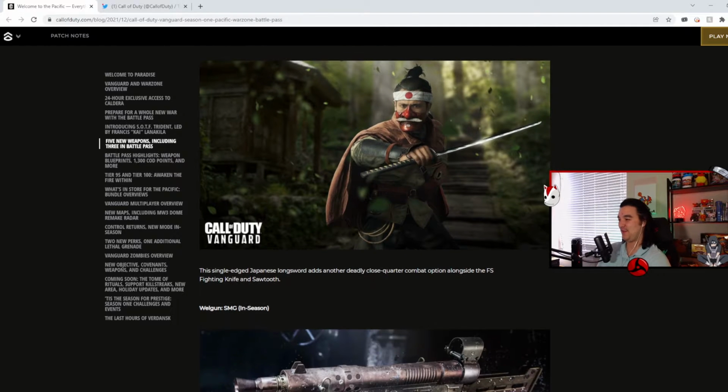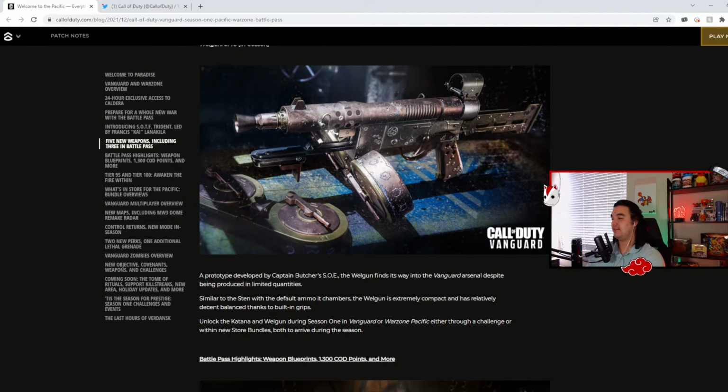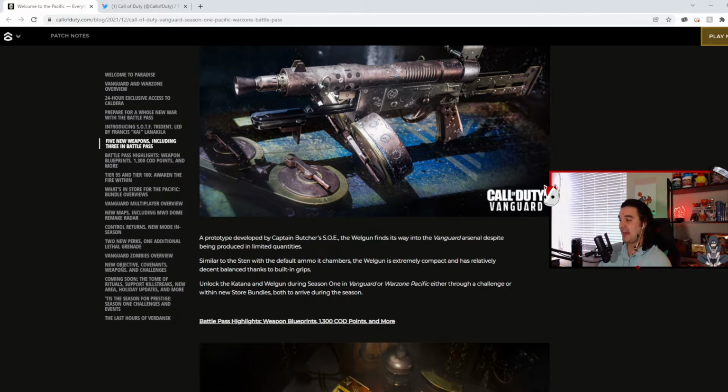That's so dope. In season, we're getting a new gun called the Welgun SMG. A prototype developed by Captain Butcher's SOE, the Welgun finds its way into the Vanguard arsenal despite being produced in limited quantities. Similar to the Sten with the default ammo it chambers, the Welgun is extremely compact and relatively decently balanced thanks to its built-in grips. Unlock the Katana and the Welgun during Season 1 in Vanguard or Warzone Pacific, either through a challenge or within the new store bundles, both arriving during the season.